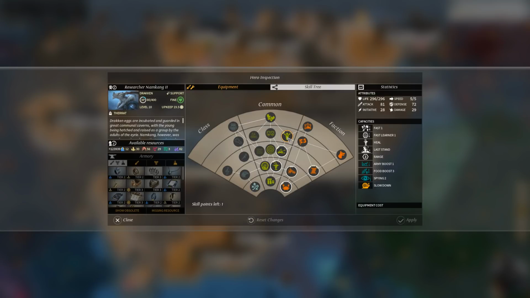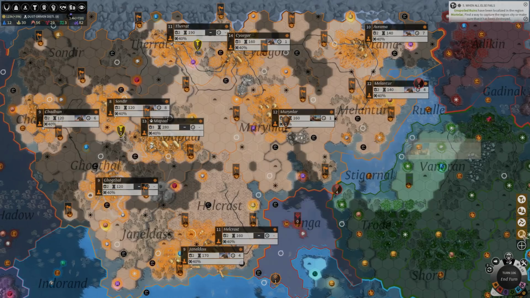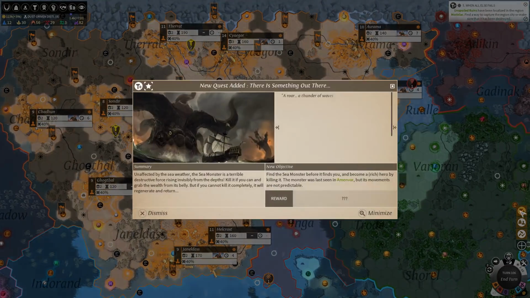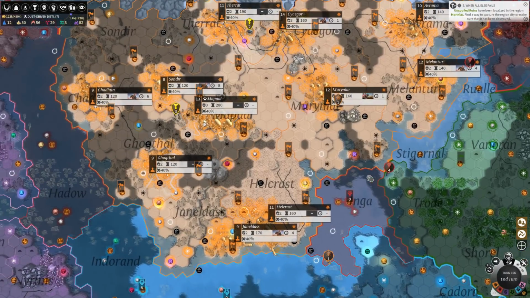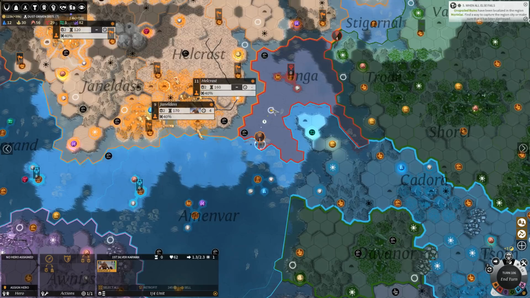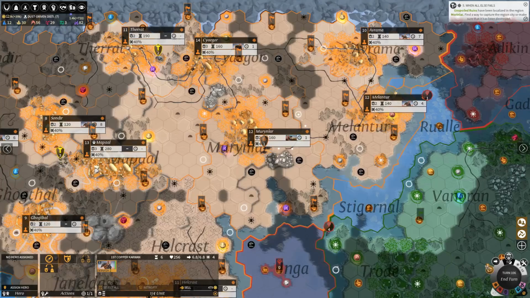Definitely get me more inspirational leader. Everybody just continue to inspire. That's pretty great. Oh, the sea monster showed up. Buddy, you gotta get to the party before turn 106. Nobody's gonna care about you on turn 106.